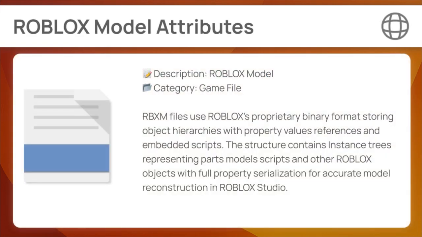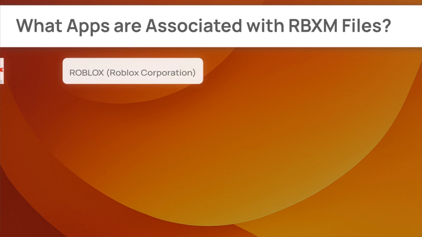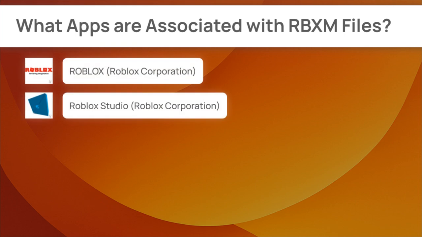RBXM files use ROBLOX's proprietary binary format, storing object hierarchies with property values, references, and embedded scripts. The structure contains instance trees representing parts, models, scripts, and other ROBLOX objects with full property serialization for accurate model reconstruction in ROBLOX Studio. The source application for RBXM is frequently listed as ROBLOX from ROBLOX Corporation.